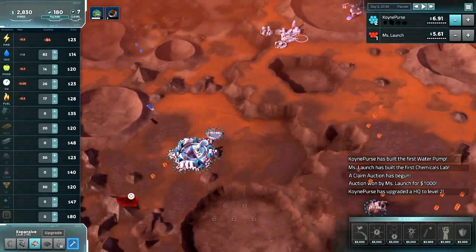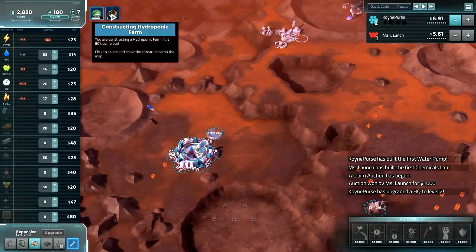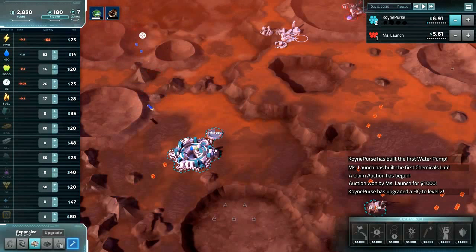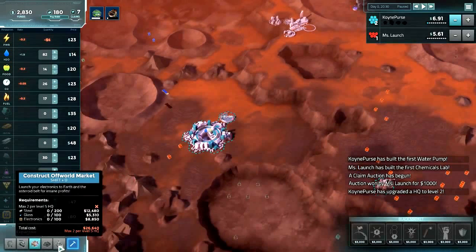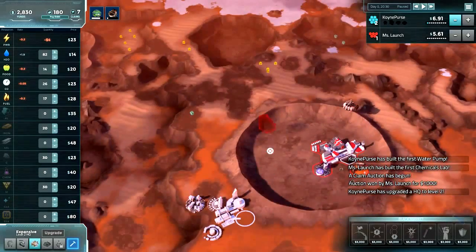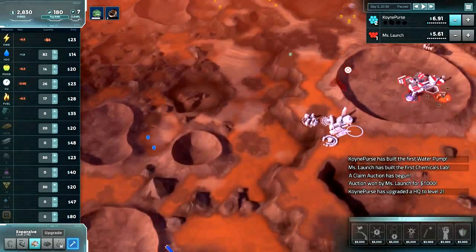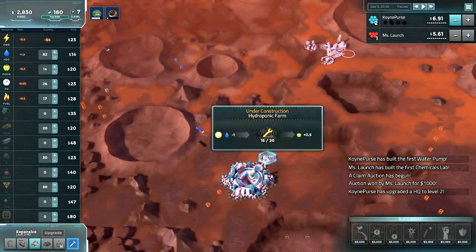So you can see as I upgraded my HQ, I got more claims to throw down here. This will show you what's being built currently, so you don't have to be looking around the map the whole time. And you also have some other modular buildings you can get going. I'm just going to play and see what happens here. So I'm building a food farm right now to get my food going.